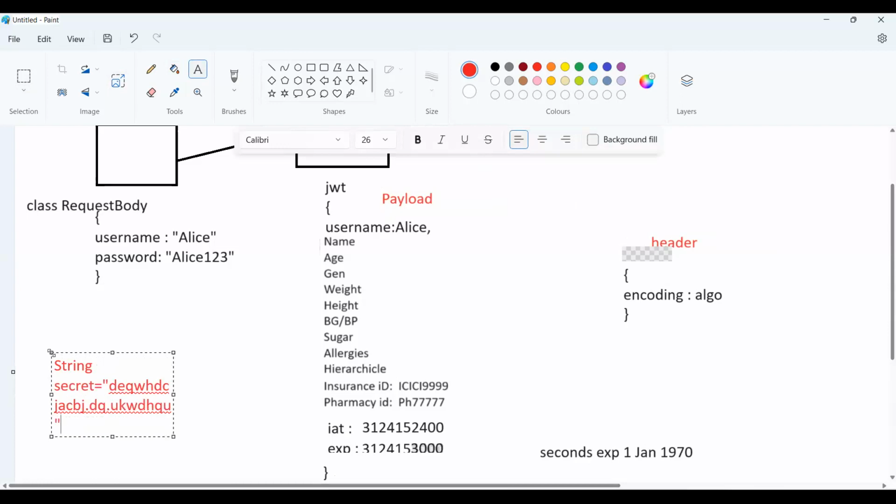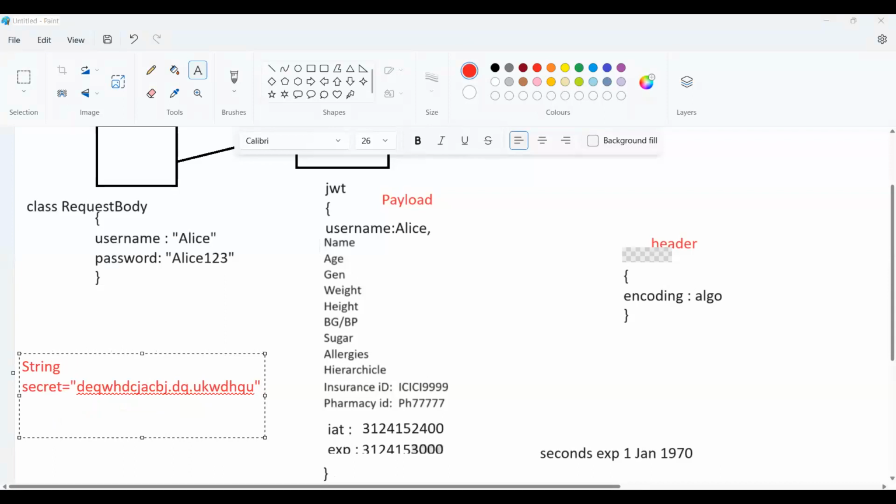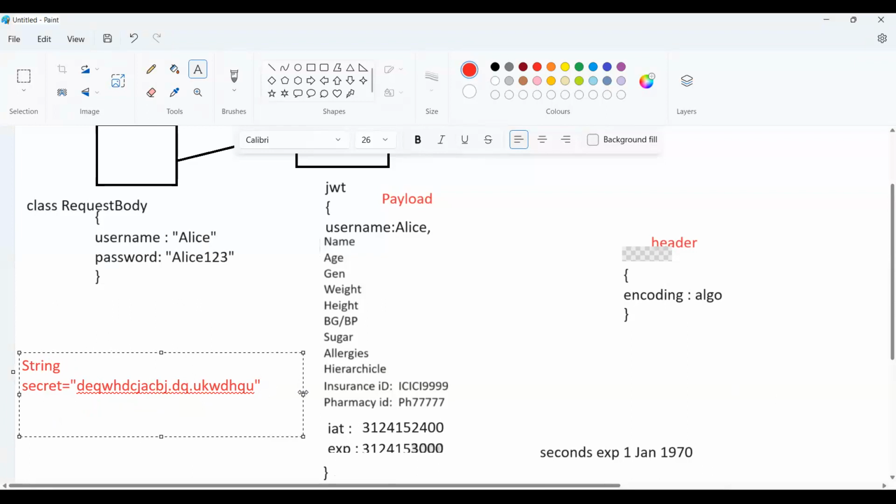This secret key will be used to sign this token. It is there in the application. You can give it even a simple name if you want, you can just give any simple name, like a secret.